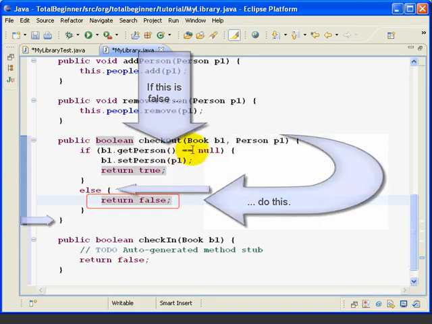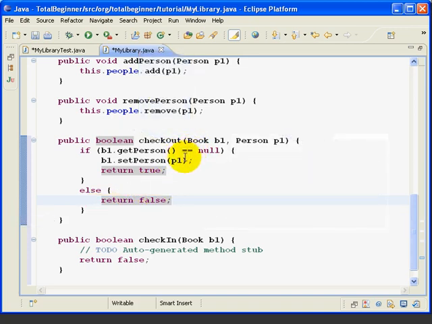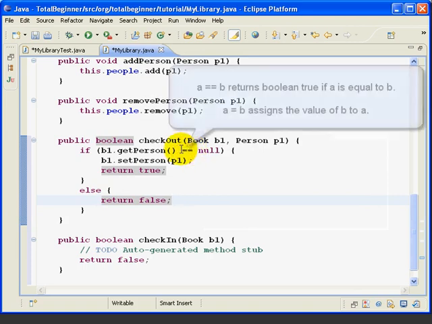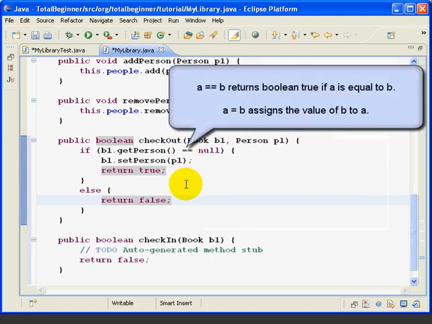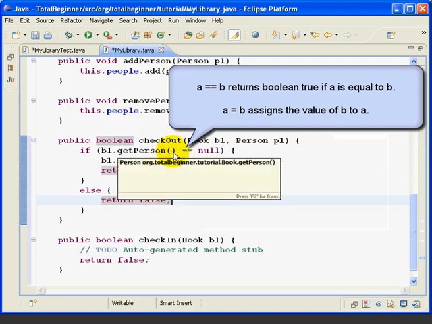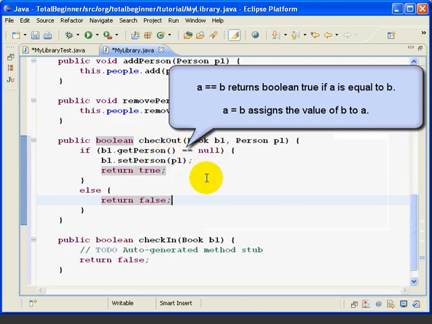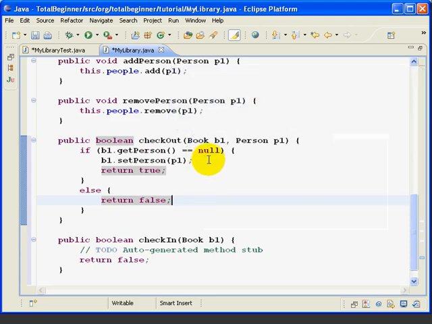Now the second new thing is this equals operator. It's very important to notice that this is two equal signs in a row. So it's different than the normal equals operator we've seen before, which is set one thing equal to another. This tests if one thing is equal to another. So it's a Boolean operator, and it returns true or false based on whether the left side and the right side are equal. Now the third new thing in this statement is this reserved word null.